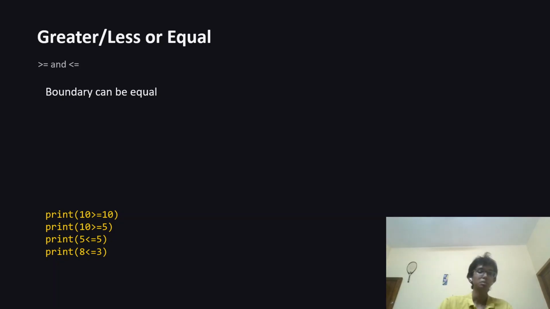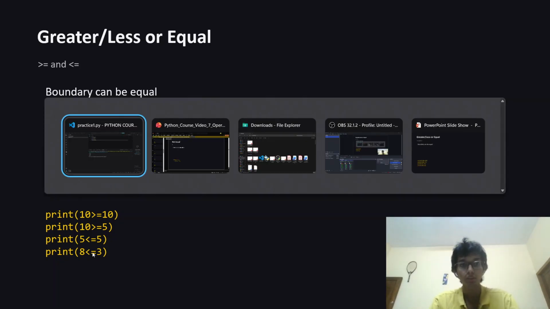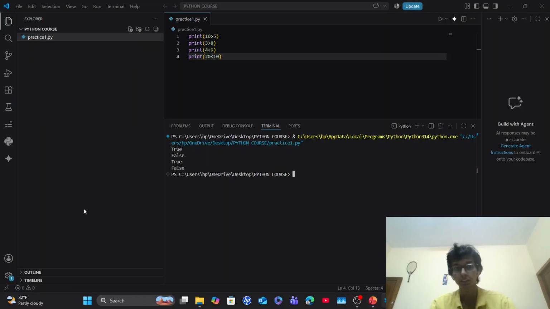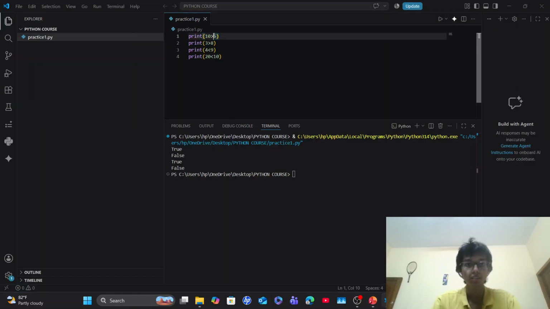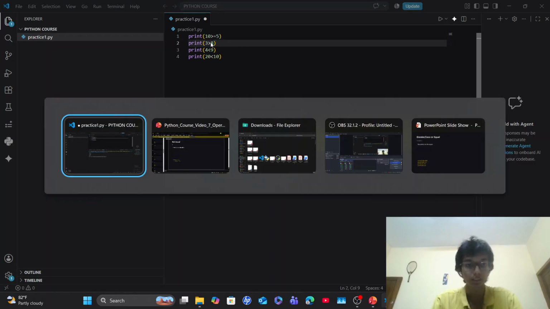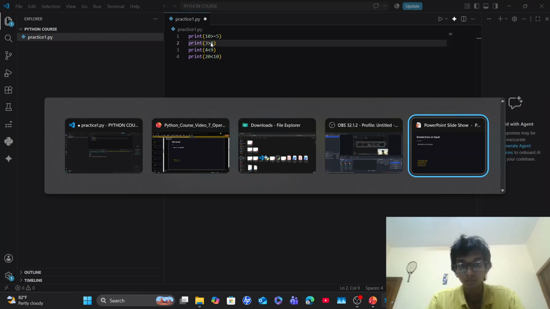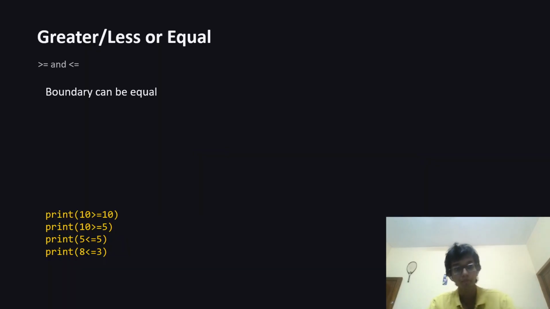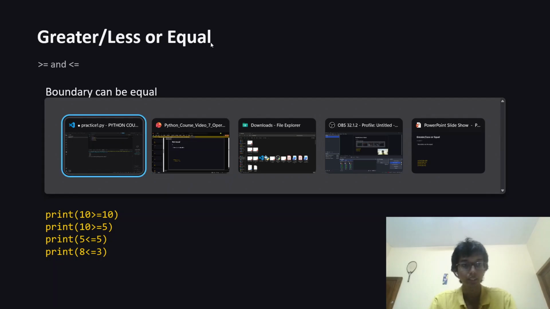Hi guys, time's up. For the people who were not able to write the code to cross-verify the results, let's do it. First, 10 greater than or equal to 5. Third one is 10 greater than or equal to 10.